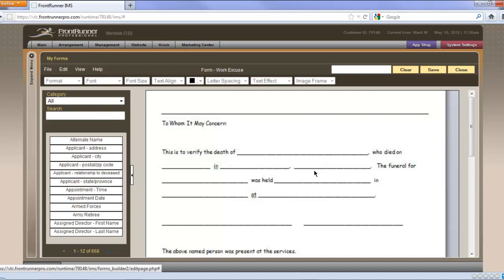Once you've decided your form is in and you need to start putting fields in, as you can see in this form, this is to verify the death of, so we're obviously going to need the name of the deceased. One of the quickest ways to find a field that you're looking for is to use the search. So we need the name of the deceased, so we're going to put in first name, and you'll see that in our list right here is the deceased's first name. So I just click on that, drag it, and drop it where I need it.